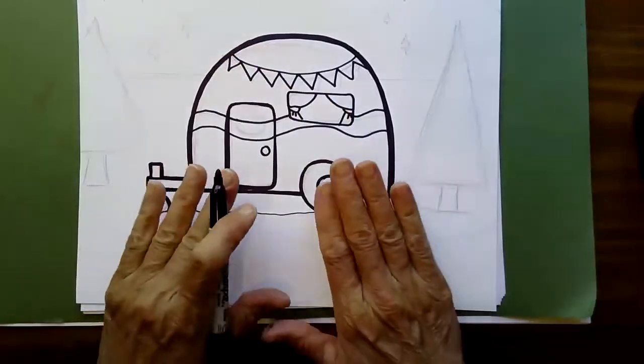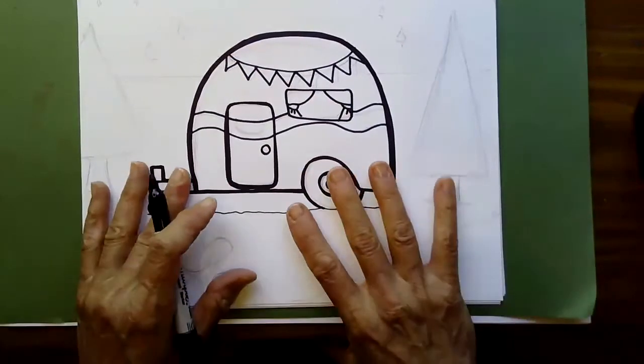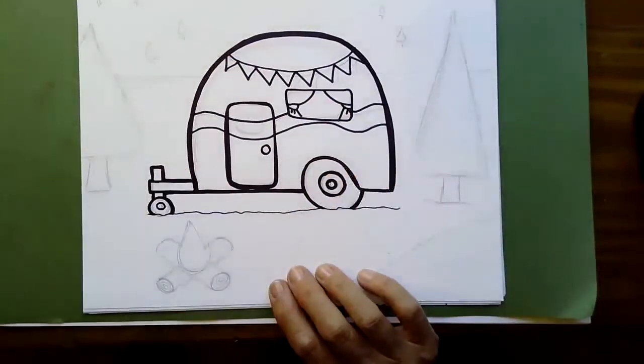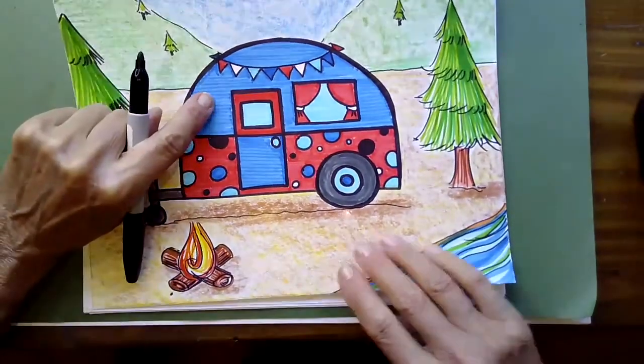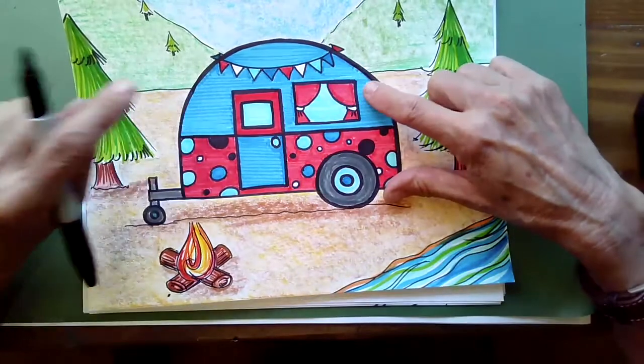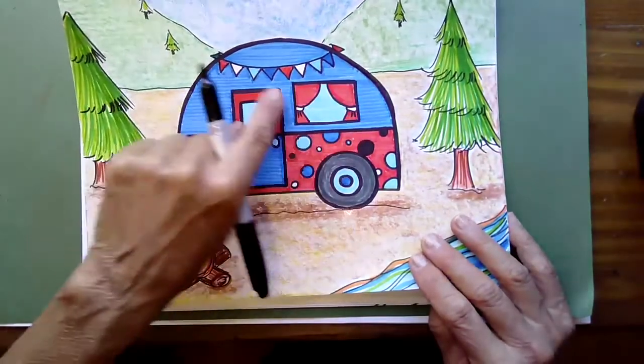Once I'm done tracing my trailer, then I want you to think about a design or pattern. So in my original picture, I did polka dots and then I left the top plain and simple. I didn't want it too busy because I kind of wanted to keep it a little bit more simple.